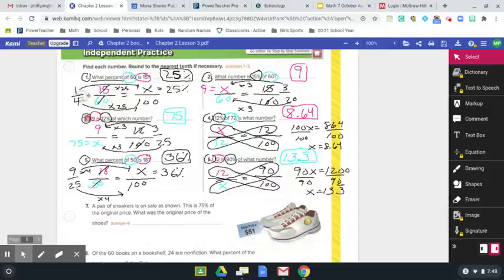So again, your teacher can pause the video, or you can pause the video and take these and get them set up in the independent practice 1 through 6 and look at how I did it and pay attention to, again, the color coding I used as far as the is and the of and the percent out of 100, and understanding each one what you're solving for.